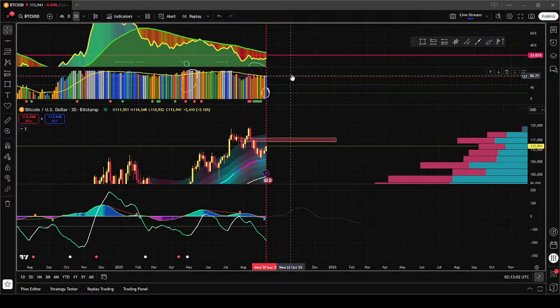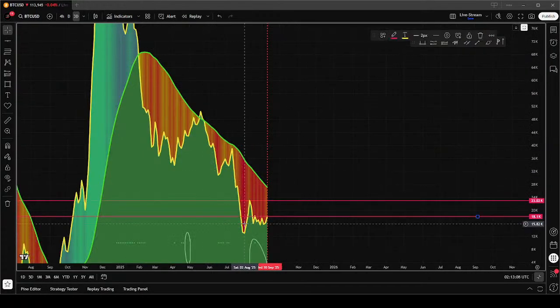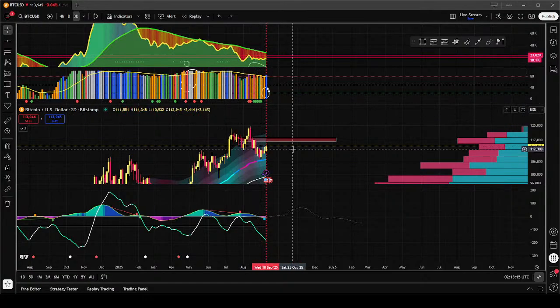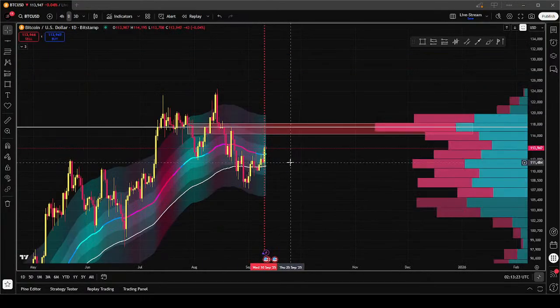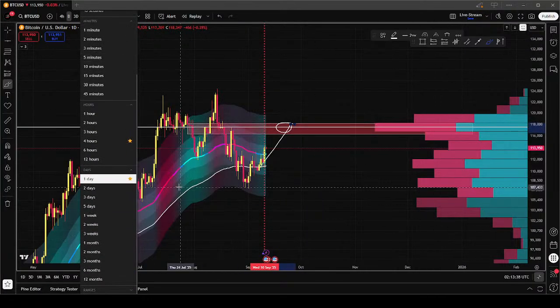So right now in the short term, as you can see, the volume in OBV broke here. It's actually testing the resistance right now. So right now we have this momentum to the upside. Let's see if we can see 118, and from there potentially if we could see continuation. I don't know, man. Honestly, I don't like the volume like this, so I will be very happy if we see this area tested again, and I will be more than happy to just take profits from there.